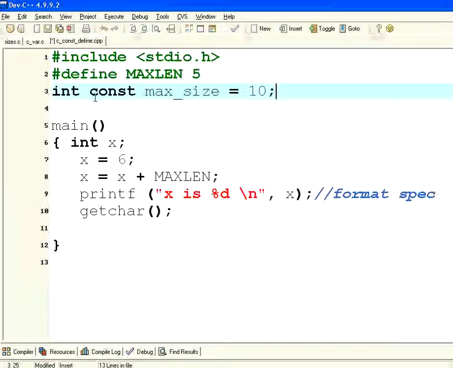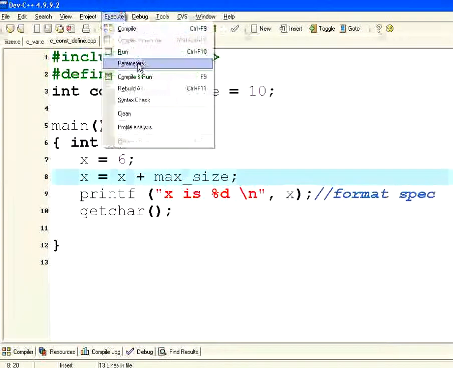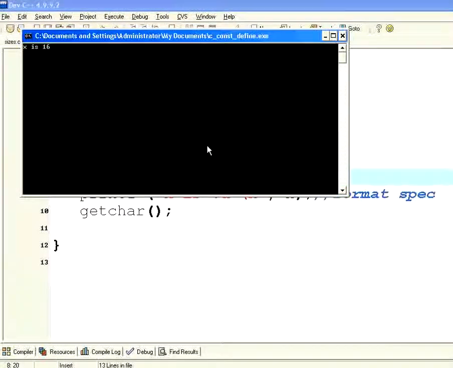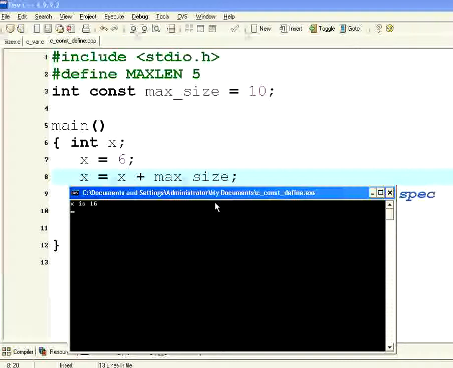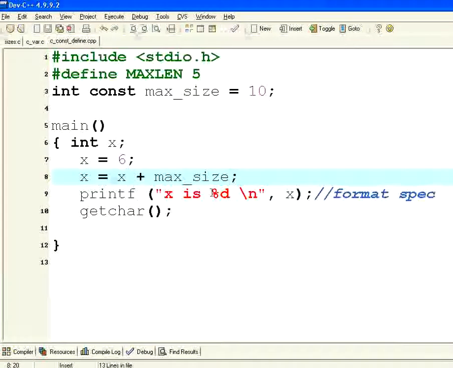There is something called a constant also. Now if you see here, I am defining a constant, say MAX_SIZE equal to 10. You can use this: x is equal to x plus, let us do this, MAX_SIZE. Let us compile this, run it out. So the size is 10, x is equal to 6, it's doing 16, which is good. So when it is used in an arithmetic expression, it has the same effect, no problem.